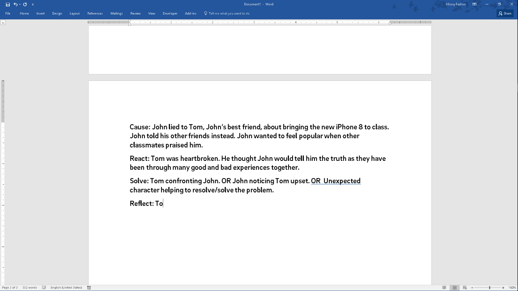And so reflect will be John realized that his relationship with Tom was more important than being popular. He apologized to Tom. You can have a cliffhanger, like earlier when I mentioned, let's say Tom didn't give an answer, right?